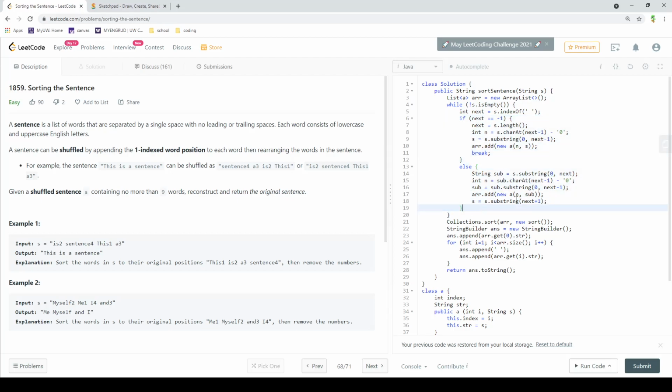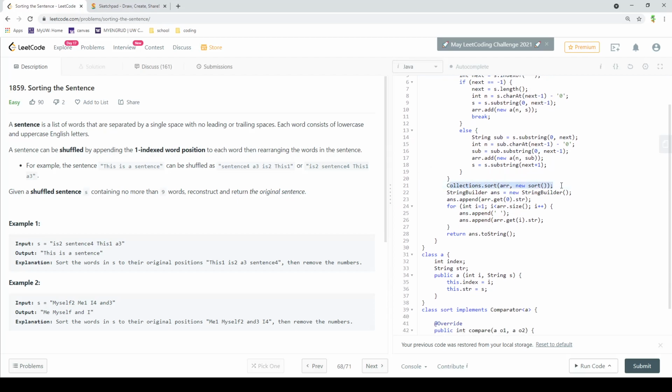The exact technicality of it, I think the code is not too hard to understand if you just go line by line, but that's essentially what this is doing. It's just splitting this big string by the spaces and grabbing this one, then this one. And then I have an array of my custom class, and afterward I just sort it.